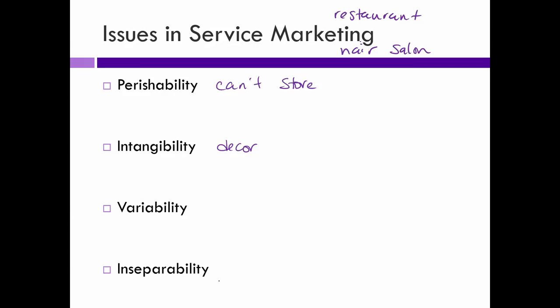Variability is the other problem. Think about a restaurant, the service, and this kind of goes along too with the inseparability. So you can't separate the product from the providers. Let's say if you go into a restaurant and you have a horrible waitress, it's really hard to separate the waitress herself and the service you got from the restaurant, even though it could have just been one person. Maybe it's a great restaurant and you just hit the bad server.